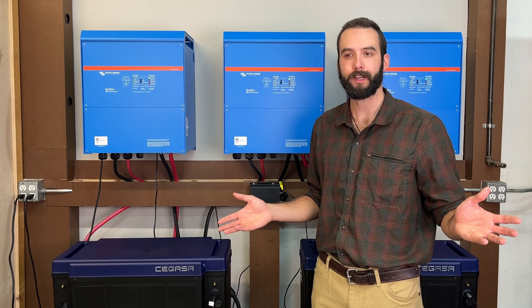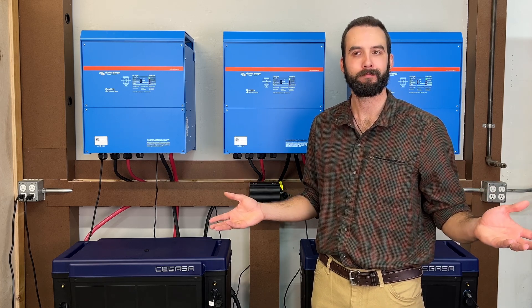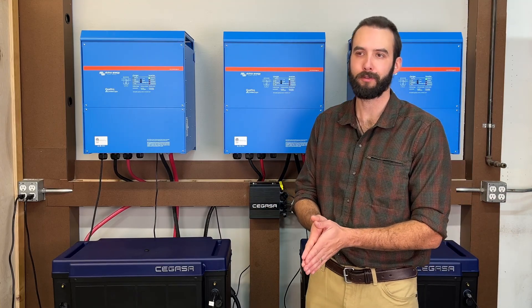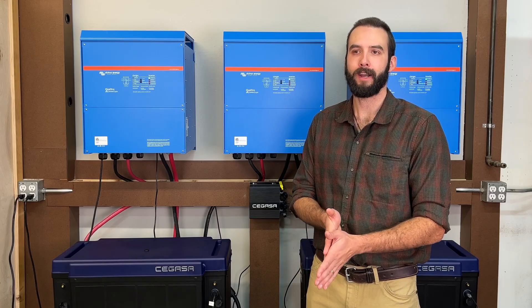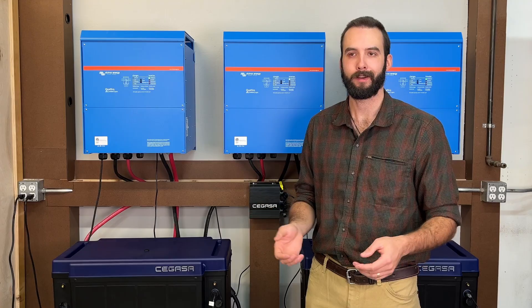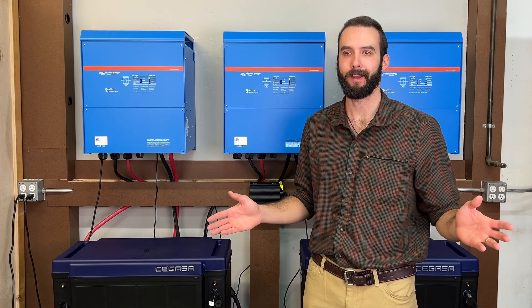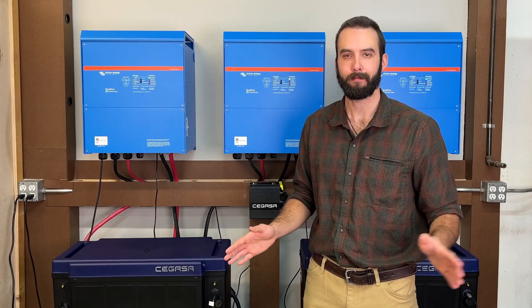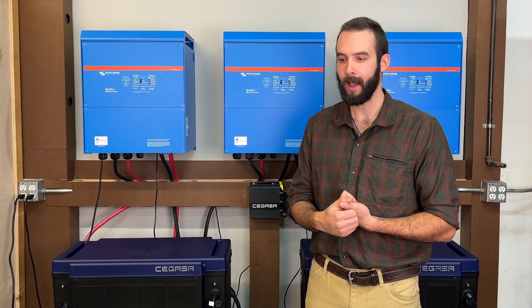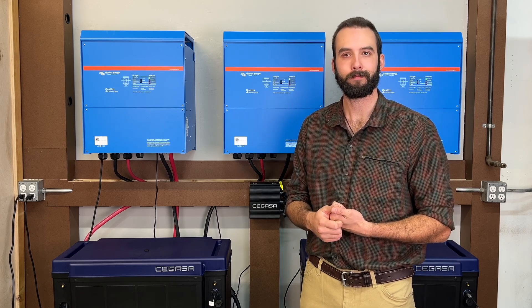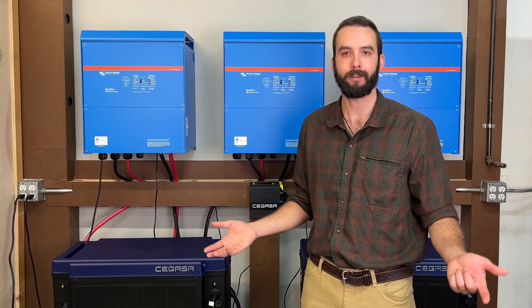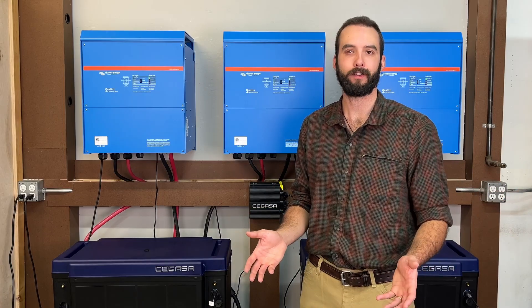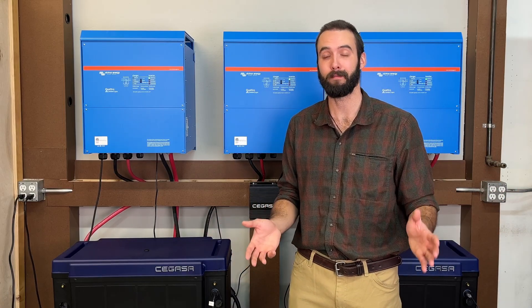If we were to take a quick look at the data sheet, we'll see that it is, by some metrics, conservative. And to me, that's actually a breath of fresh air. We are used to mystery meat batteries assembled by shadowy shell corporations that then pump up the data sheet to propose 100% depth of discharge and ridiculously long service lives that we know just aren't the case. Sagasa does not aim to let down their customer base. They give good conservative estimates. They provide realistic temperature ratings because it's a modern lithium battery. They don't need to live in an outbuilding. They are supposed to be in a climate controlled space. And that is how you get the highest degree of service life out of them. If you dig into the data sheets of other manufacturers, if they even provide them, you will see that if you are operating your battery below that optimal range, service life really takes a nosedive. And Sagasa is realistic about that. I personally like that.